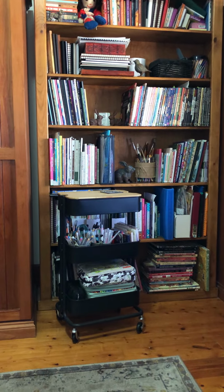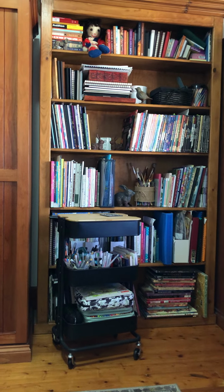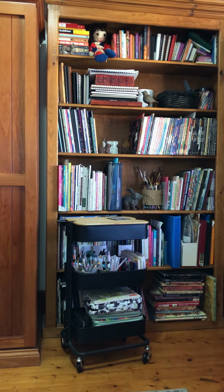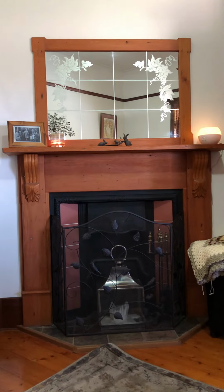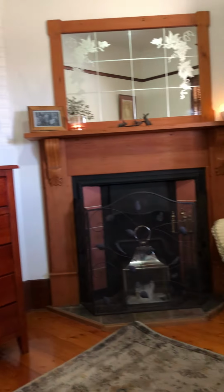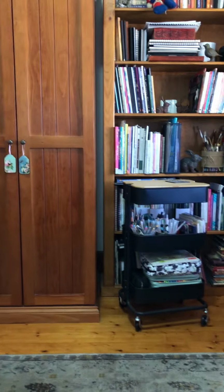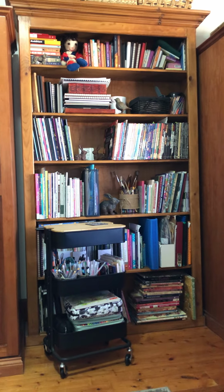And apart from that trolley, which goes into the lounge room, the family room, wherever I'm working, everything stays in this one place now. And while it's still a little bit disorganised and I've got things that I need to declutter and still sort out and so on, I think you'll agree, it's nice to see it all in that one place, and it's going to be much more convenient to work in this one space with all my stuff. So apart from upgrading some of the furniture to match a little bit better, I don't feel like I need any more. I just need to make it more functional and useful.